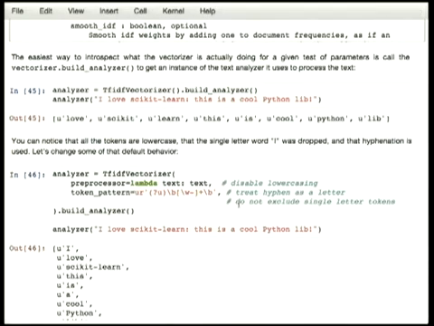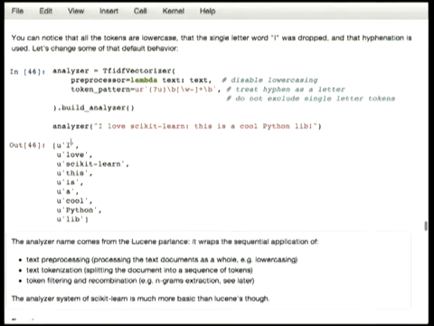So I can try this again, and now I can see that I have capital case, and also I consider single letter words. Yes. So I have the "I" and so on. So you can customize the way the feature extraction is done by tweaking those parameters.